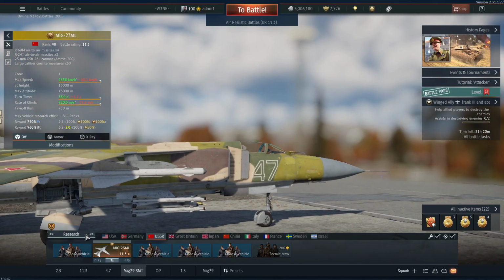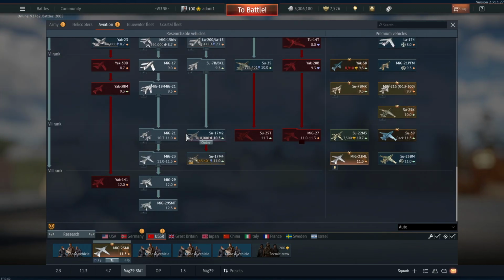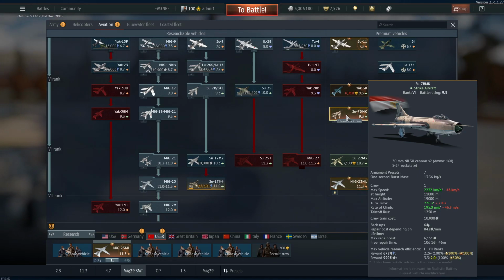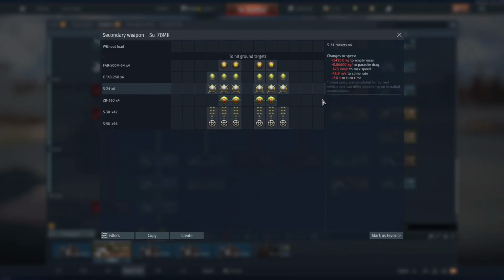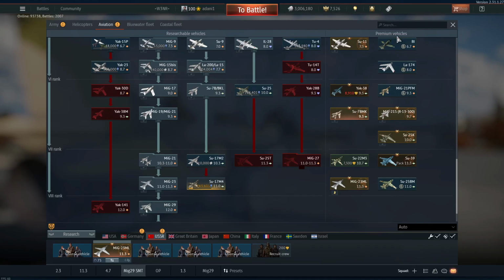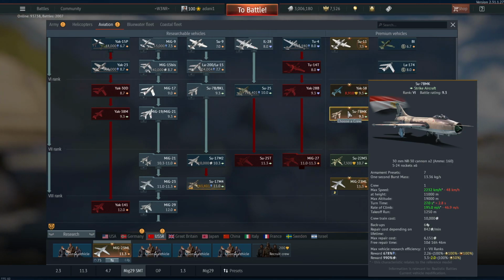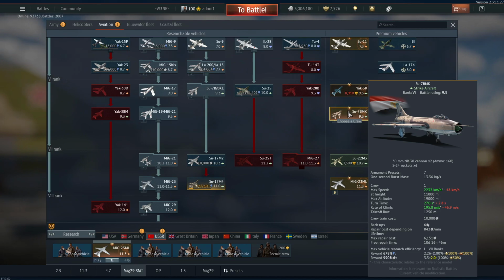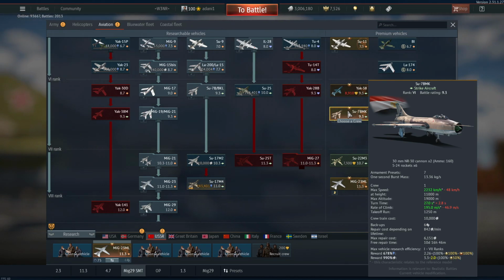But in all honesty, if you're going to research the Russian tree, this is your best bet. I'll make a video on it. It's literally, you scream towards a base, you drop your 4 incendiaries, you go back and you rearm. Now, it does take some time for those incendiaries to tick, but at 9.3, you're moving at 2232. So yeah, you are extremely fast. And that would be the other way to grind it.